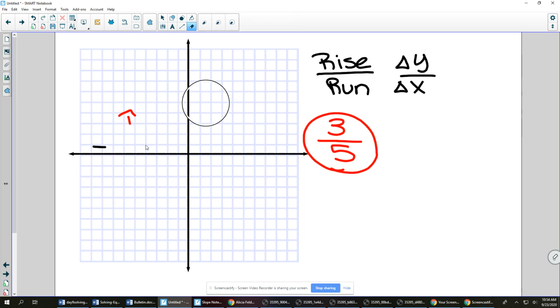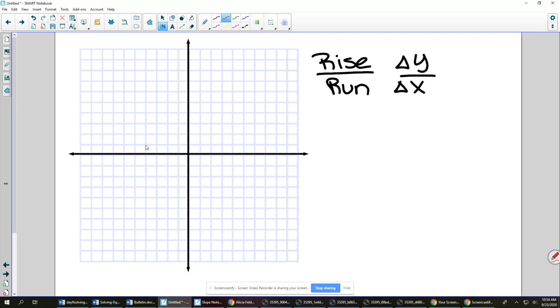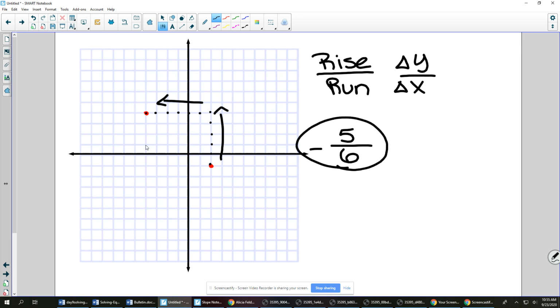Okay, so let's say I've got a line that looks like this. I'm not going to try to connect them yet. So what I'm going to do is I'm going to start at that bottom point. I'm going to start here. And I'm going to count up until I'm directly across from that other dot. So I'm going to go up 1, 2, 3, 4, 5. I went up 5, which is positive. And then I'm going to go 1, 2, 3, 4, 5, 6. Here is where things are going to look a little different. I went to the left. So that would be a negative. My slope is negative 5/6.